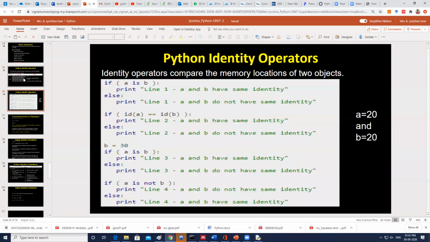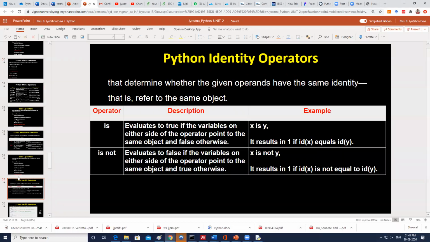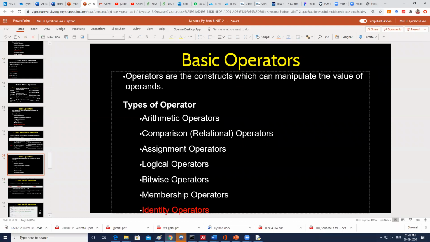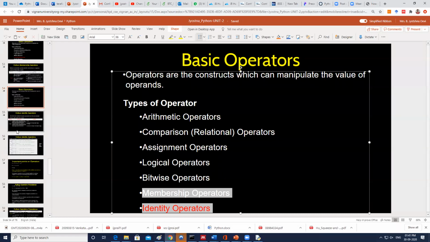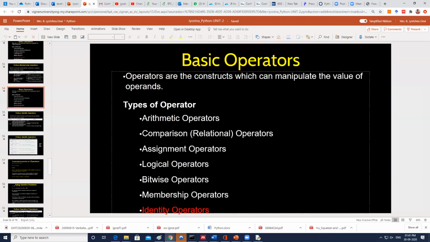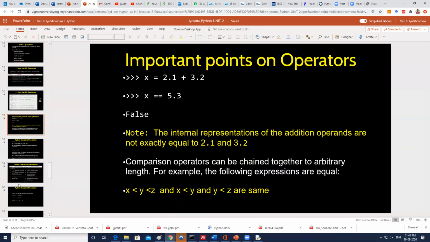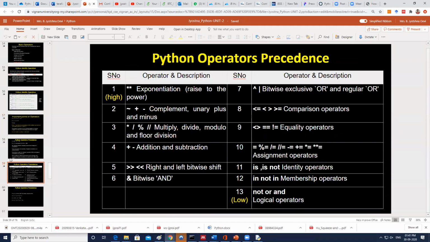In the last class we have seen about the operators: the assignment, arithmetic, comparison, logical, bitwise, membership, and identity operators. These last two operators, remember, are the most important, as Python introduces some set of new operators. That's why these two are much more important compared to the rest, because you already know the rest of the operators, right? Now in today's class, we'll see about the precedence of the operators.